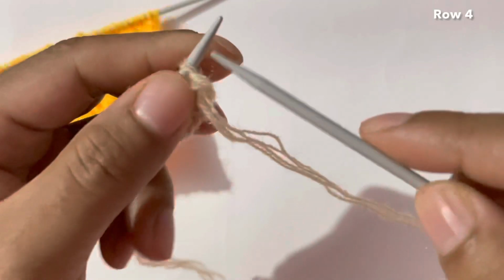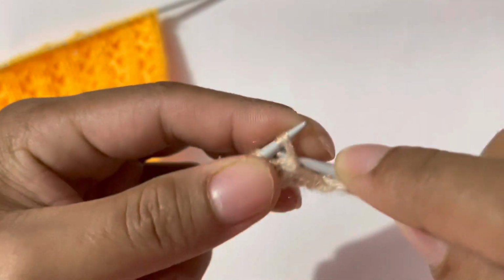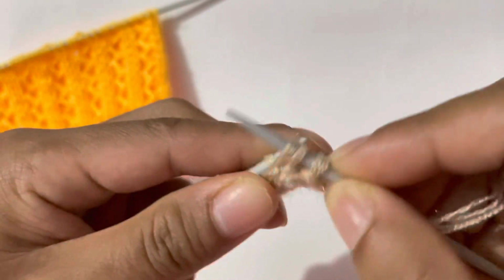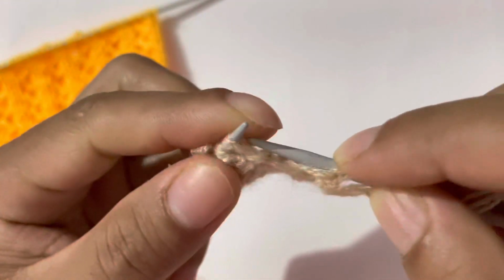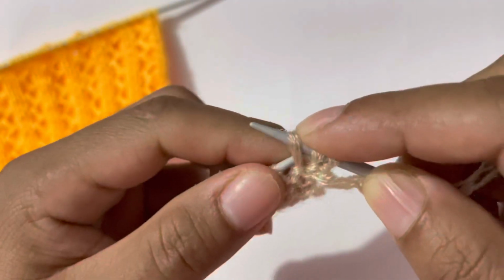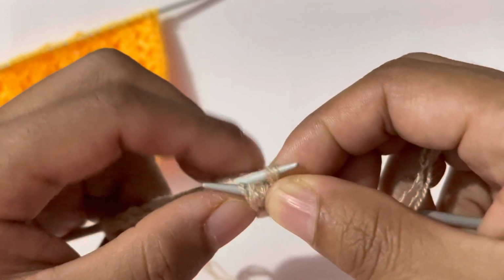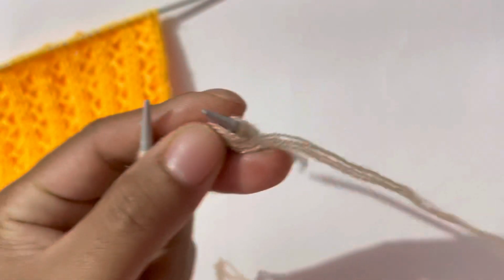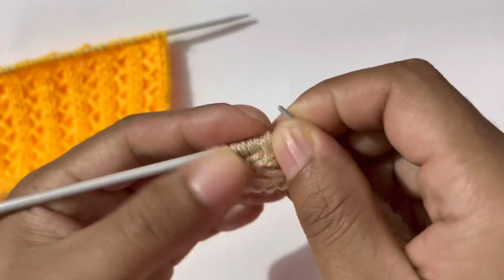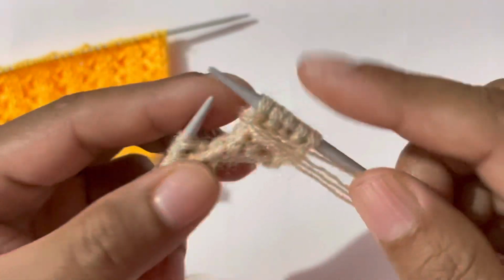Row 4, wrong side, slip your edge stitch. Start the repeat from here, purl 1 and slip 1, 2, 3. And now before we twisted this stitch, and now we're going to twist these stitches to the left way, right? So bring these 2 here from the front side and then purl 3, 1, 2, 3. And on the right side, it looks like this. See? And then purl 1.